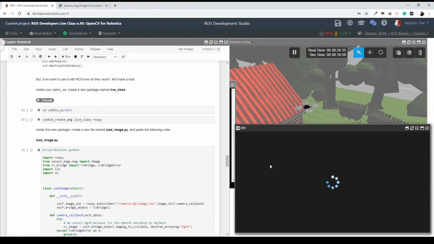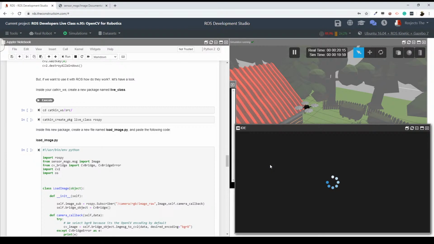Then I'm also going to create a launch file. So let me create a launch folder. And inside this folder, I'm going to create the launch file, which is going to be named loadimage.launch. In this launch file, I can paste the code I have right here. Let me save.